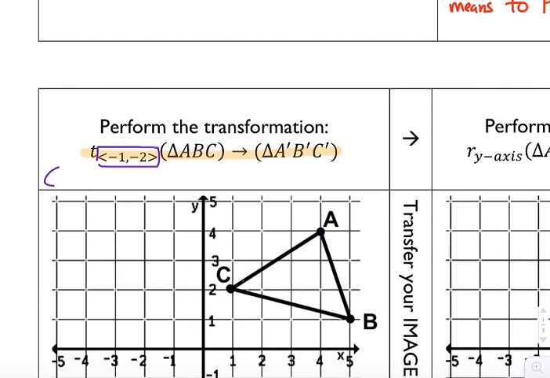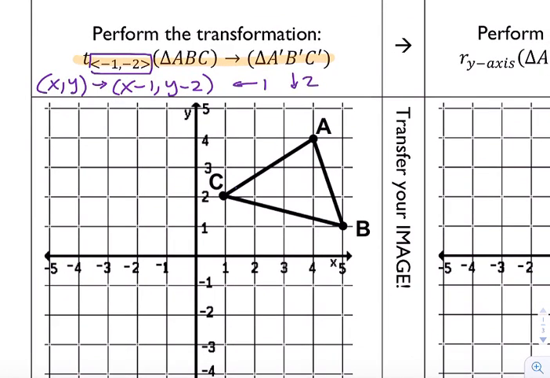This rule tells us to get our new xy, we're going to have to take our old xy and subtract 1 from the x's and then subtract 2 from the y's. In other words, we're going to be moving left 1 and then moving down 2. And so now we have to do that on the actual grid. We can accomplish this a few different ways. I'm just going to show the vectors.